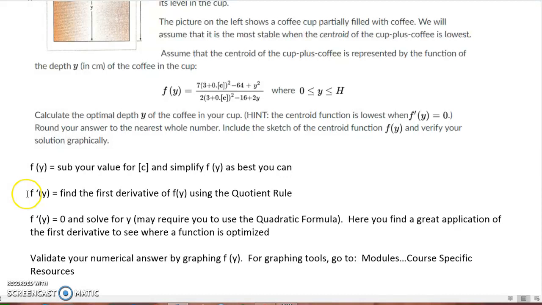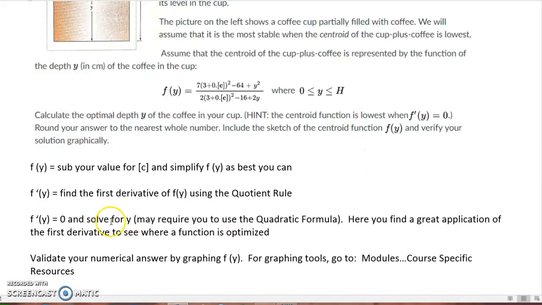So from a notation standpoint, again, what you saw in the textbook, this f apostrophe of y does denote the first derivative of this function. So we would say f prime of y, and then you will find the first derivative of this function. Since this is a rational function, you will be using the quotient rule, and that is explained in your textbook. So two steps here: define your function f of y with your given value of c from your calculus identification number, and then take the first derivative using the quotient rule.